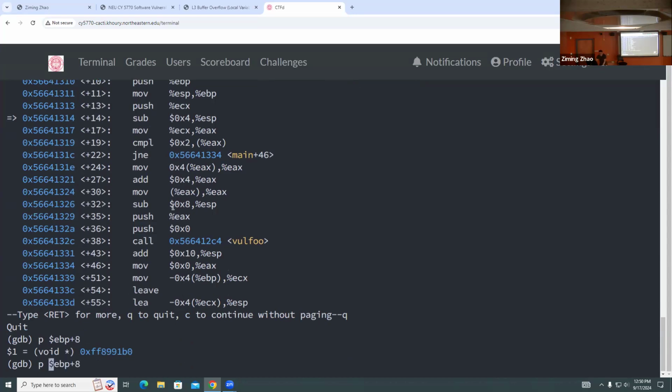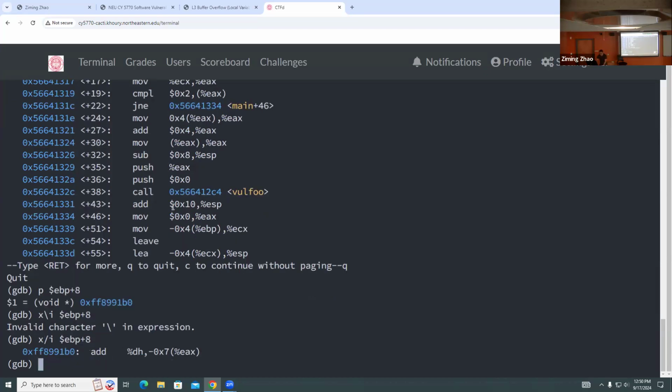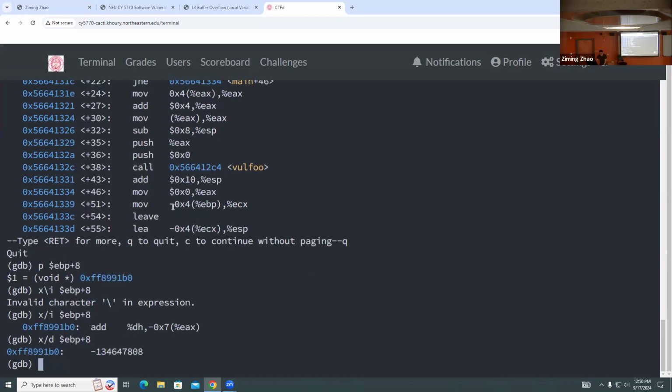So should I, hold on, I should examine an integer. Oops, another slash. Now I means instruction. Should be D. Is that correct?